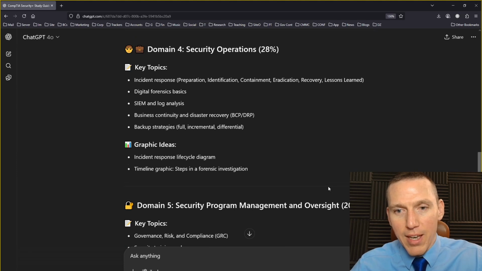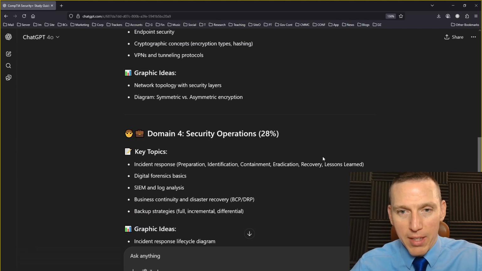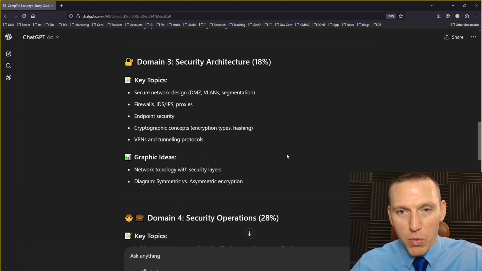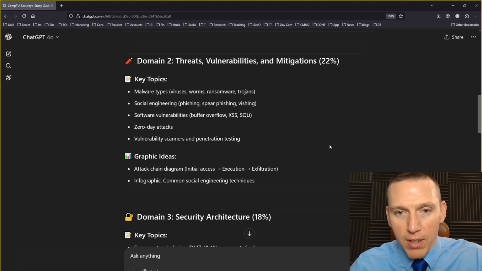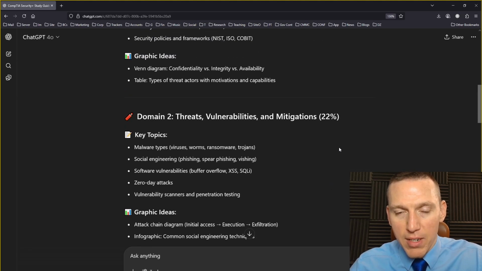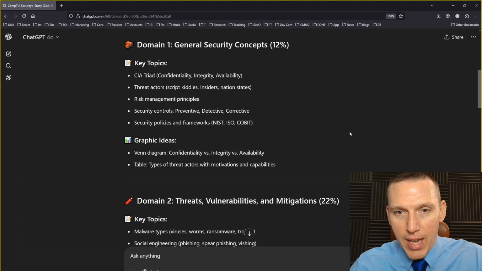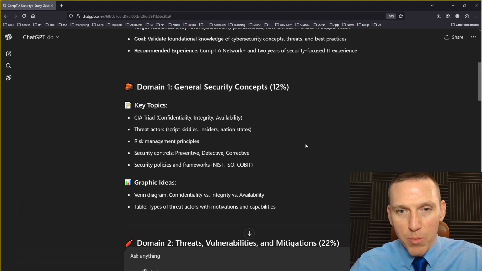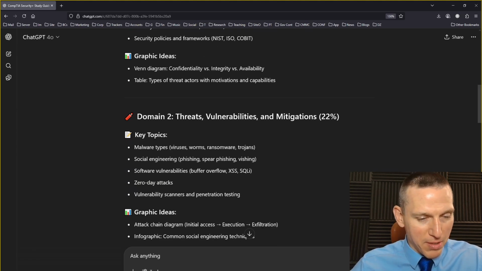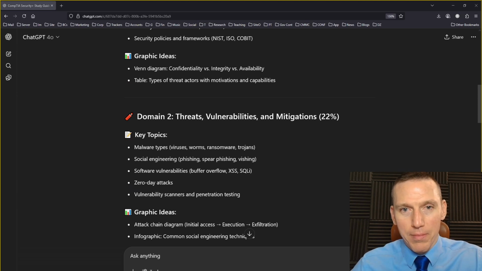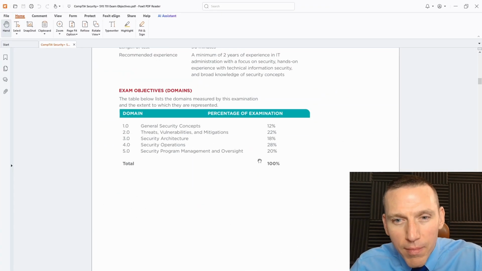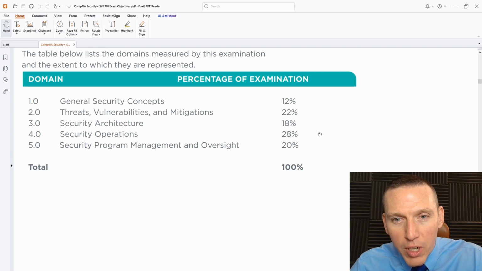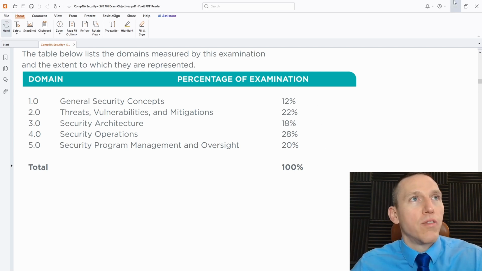Okay, let's see. I'm curious because I want to calculate these. 48%, so that's 20 plus 28 plus 18. So that's 66%, 88%, and 100%. Okay, now does that match? Let's see. It looks like it matches.